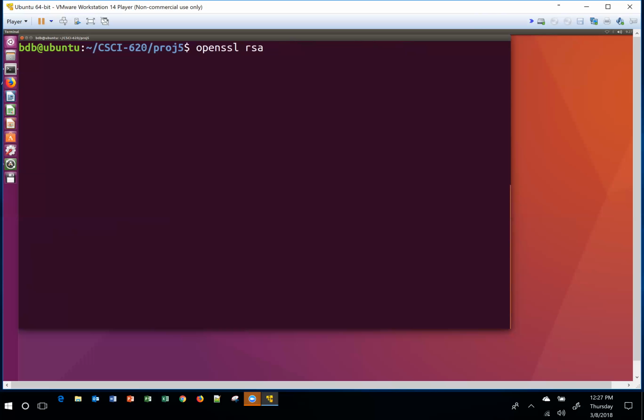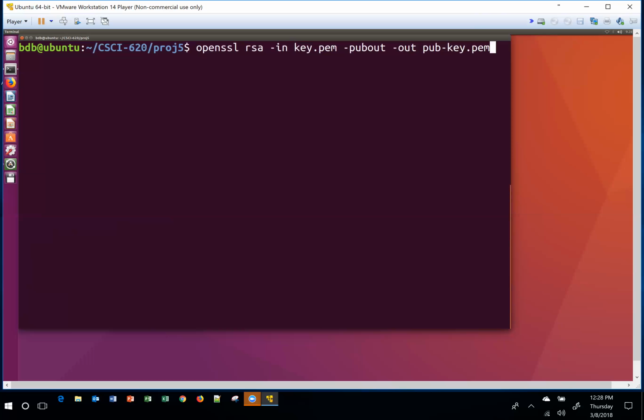Dash in key.pem, so obviously I'm running the RSA utility on the combined key file that I just created, but now I'm giving it an option. Dash pubout, meaning extract the public part and take it out. And obviously I have to give it a name, so minus out, and I'm going to call it pubkey.pem.